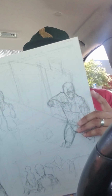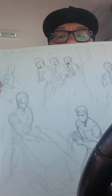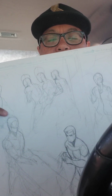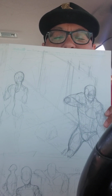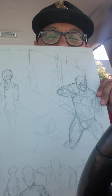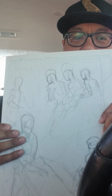This is what it used to look like back in 2014. Page 6 and 7 sort of changed from when I initially wrote it and drew it to now, but this is what it used to be. It's a little bit different. You could see there's like 4 characters here, whereas now there's 3, so a little bit different. A little bit different energy as well. Like my poses are a little bit different, which I hope do look better now than it used to.